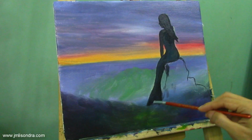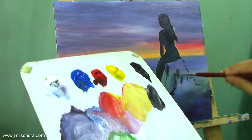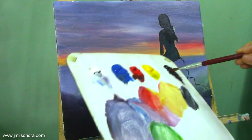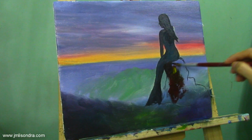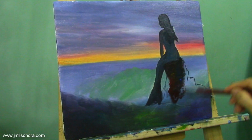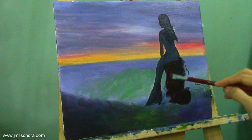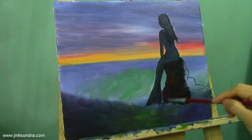Okay, so let's add more dark colors, guys, on the rock. So I'm gonna use this block here, some red there, and some yellow there. So just add more black there, some blue. So whatever you can put, guys, as long as it's dark, that's good. So this painting, guys, will be a little dark, but I'm gonna add more light on the statue and also on some parts, so that it will become dramatic.